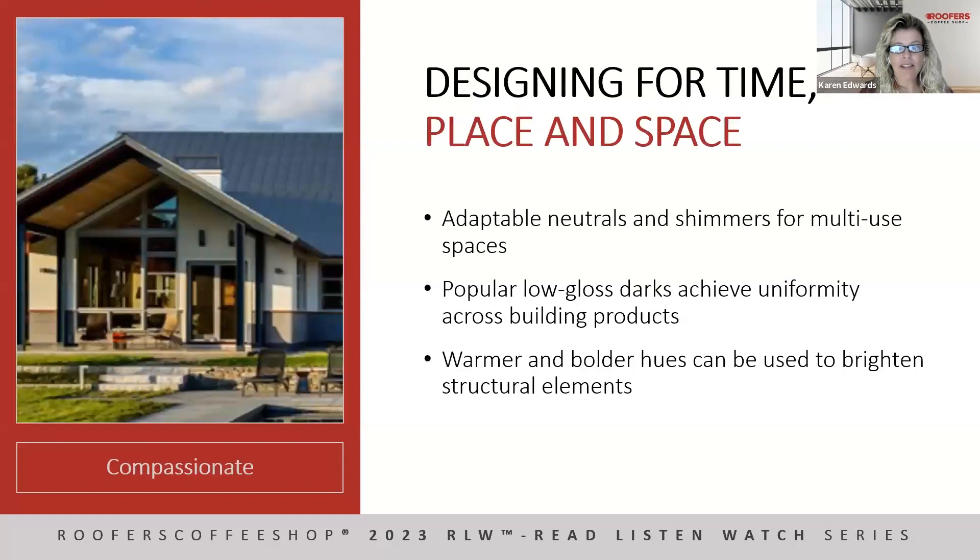Compassionate is shown in a real-world context to help people visualize what it could be. In the barndominium space, navy is very big, and in agricultural spaces, navy is hitting the mark right now. It's moving away from the greens and reds that have been around for so long. Showing colors in different contexts — residential, agricultural, barndominiums, higher-end multifamily housing — helps achieve the desired high-end aesthetic aligned with where the market is moving.